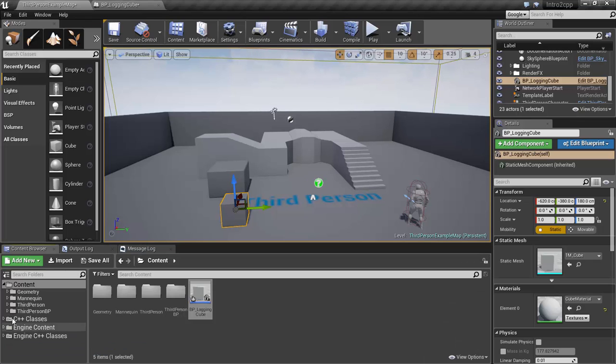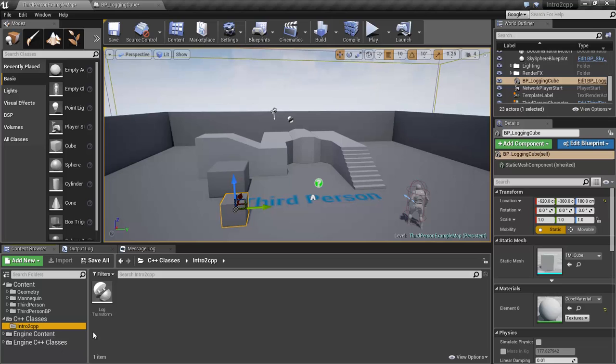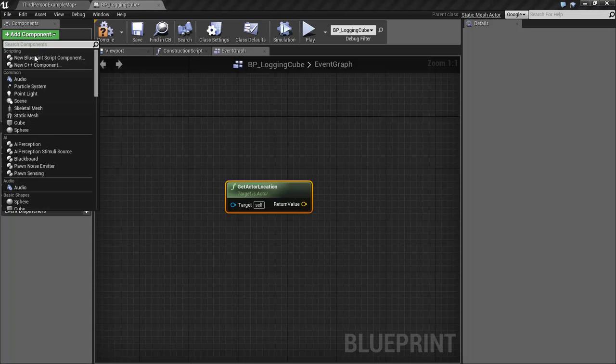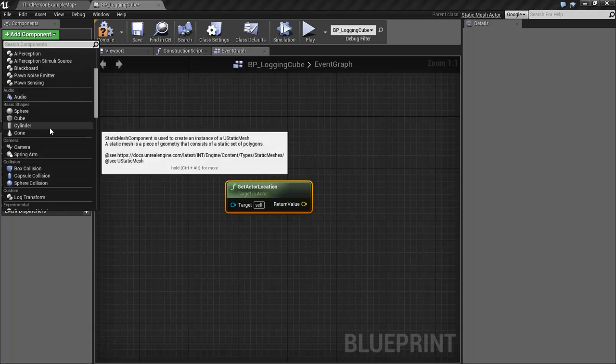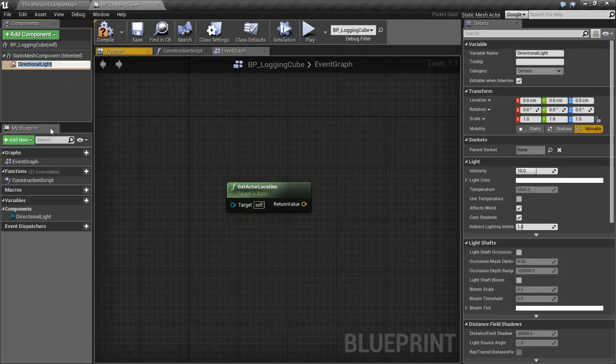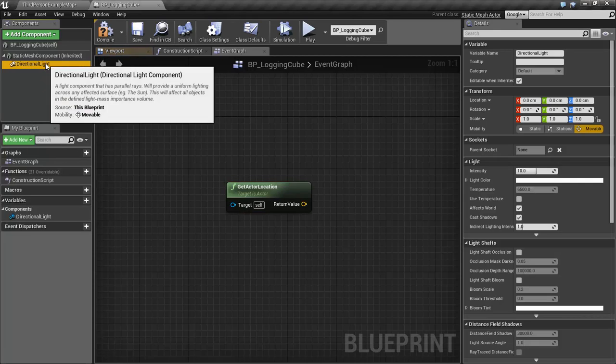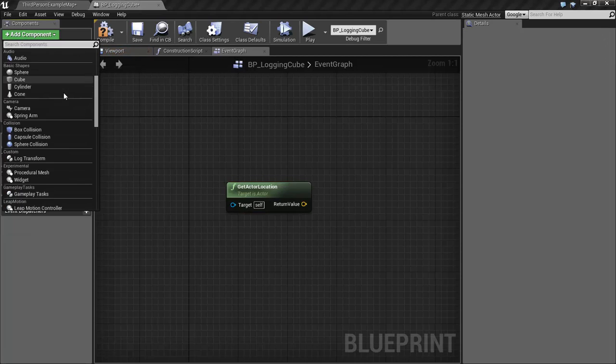Now, if we go to our content browser, you'll see under C++ classes, we have this log transform. So now if we go to our BP logging cube, we can add a component, and you'll see, if we find it under, whoops, I pressed directional light, there should be under custom.